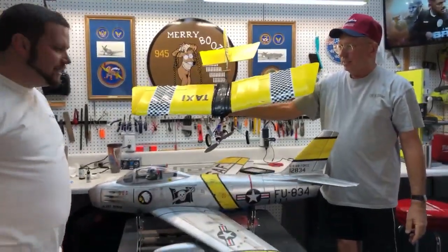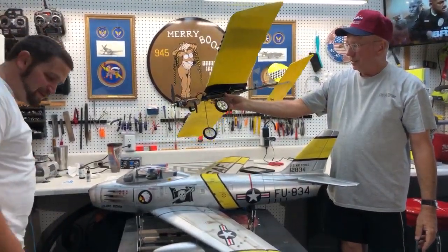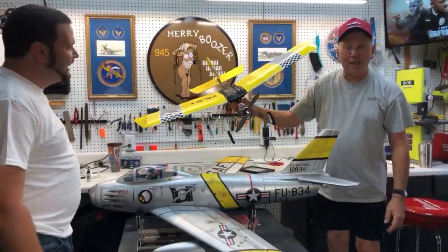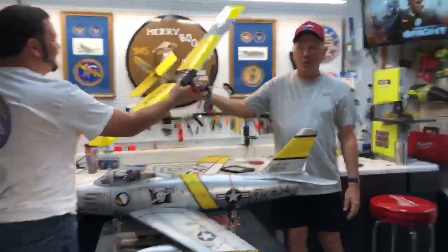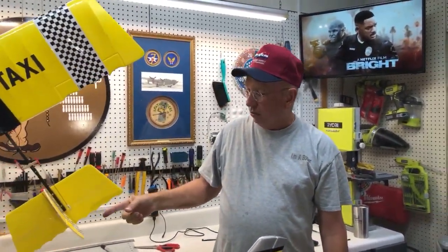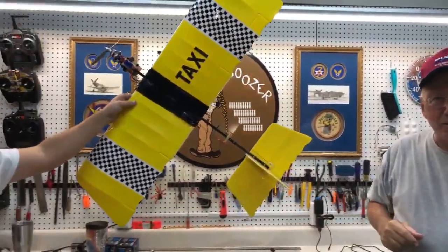He got it from the AMA museum. It was hanging up off the ceiling. He said, oh, I always wanted one. Yeah, not everybody's in the museum. Look at that. But the first airplane I ever built was a Balsa USA stick that had a 40 gas, and it was just like this. It took a 2-stroke 40, and it only had a rudder and an elevator, and you threw it in the air. That is what I learned how to fly on.